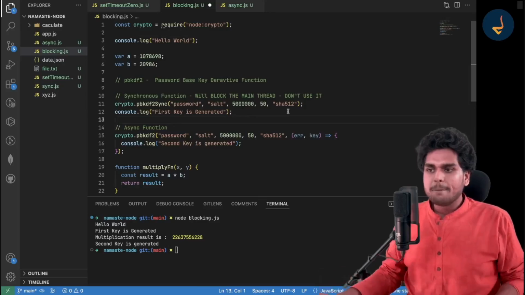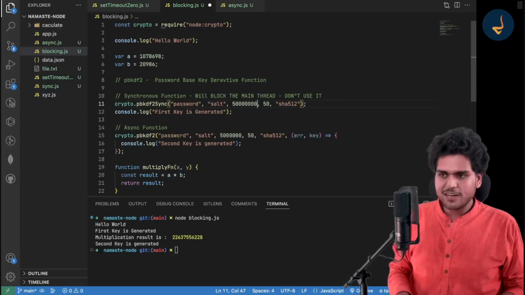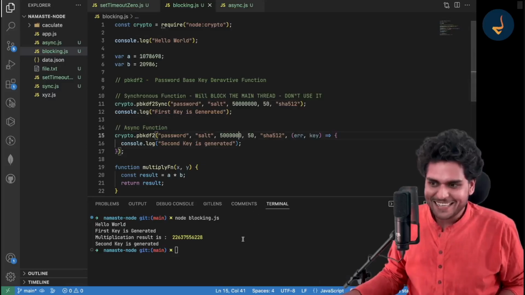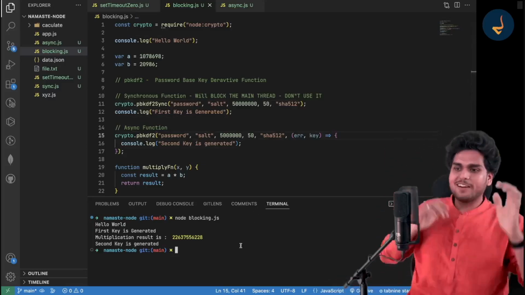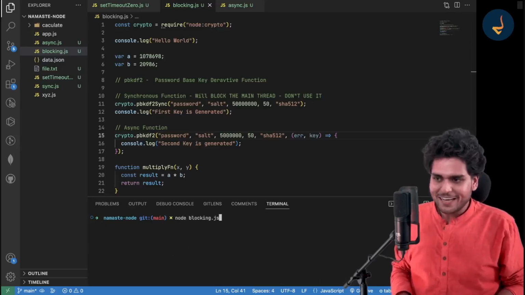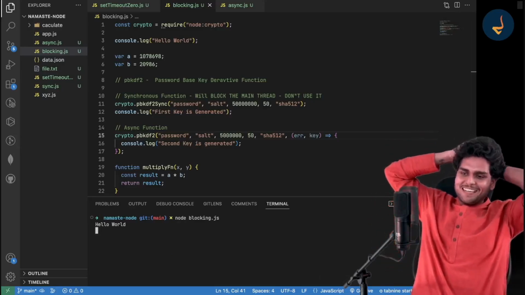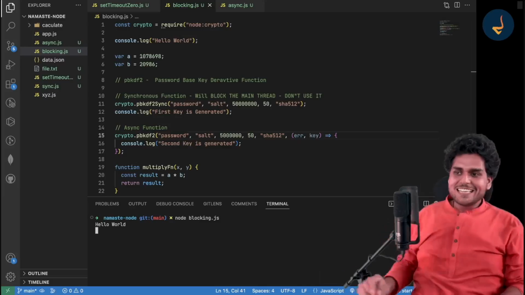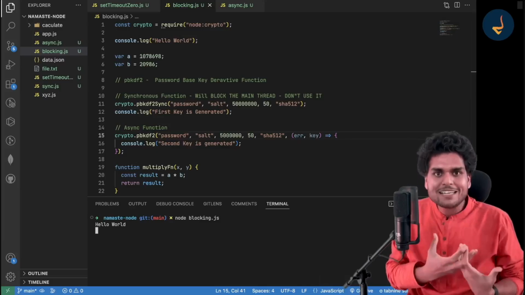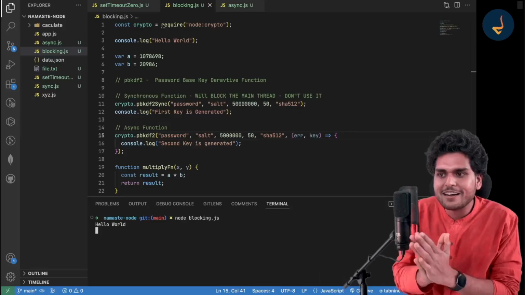Right? This is how it works. And suppose if I add one more 0, let us see. Right? It will block forever. So let us just clear the console. Okay. And if I go back, now it is waiting. It will keep on waiting. Right? These iterations are not a joke. Key generation is a CPU intensive thing. See this. Till now it has not generated the first key.